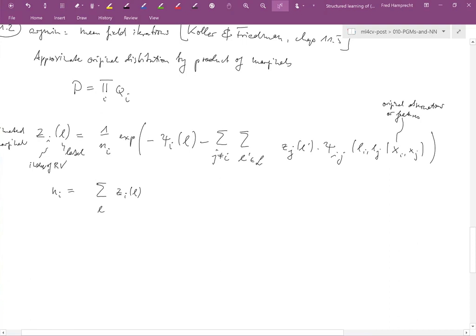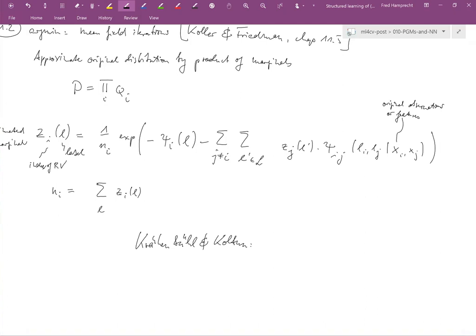Now, a few years back, there was an influential paper written by Krähenbühl and Koltun, which really combined a number of clever ideas that were already around in the literature.